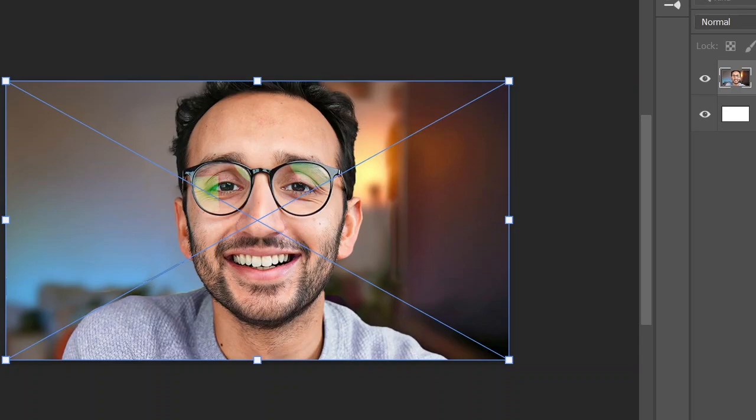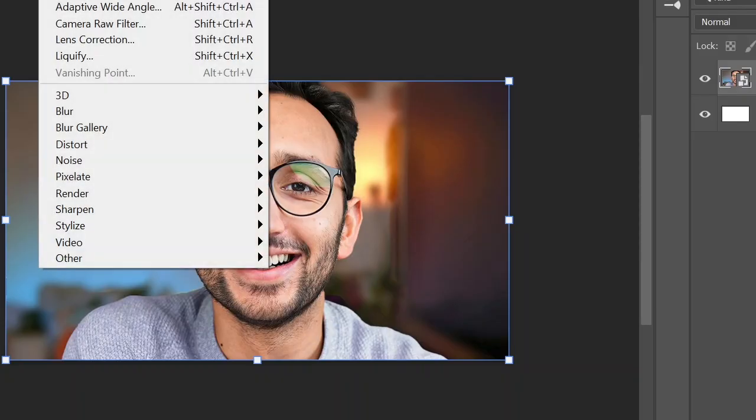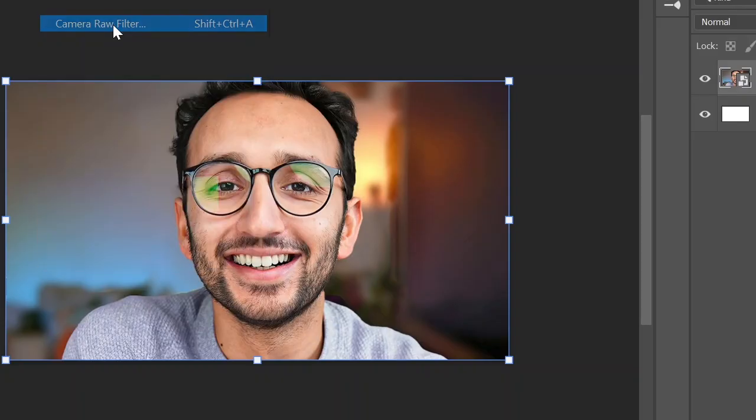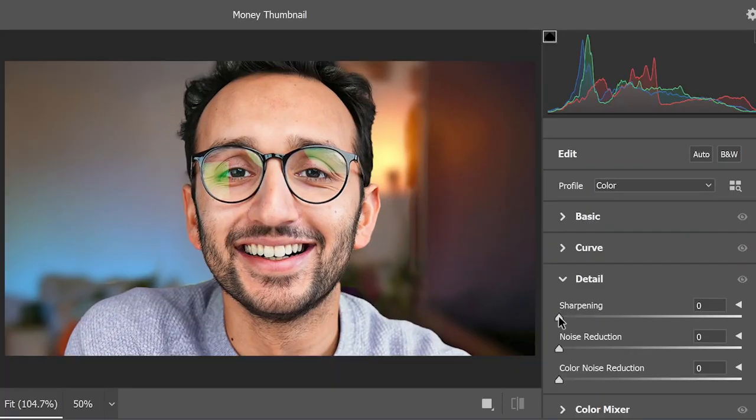Awesome. So what I'm going to do is enhance this image a bit, and as you can see, the image is looking awesome already. If I want to enhance it, I go to Camera Raw. So we increase the sharpness. There's no formula for this.